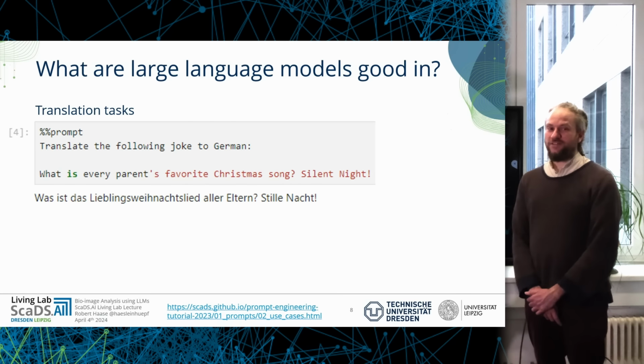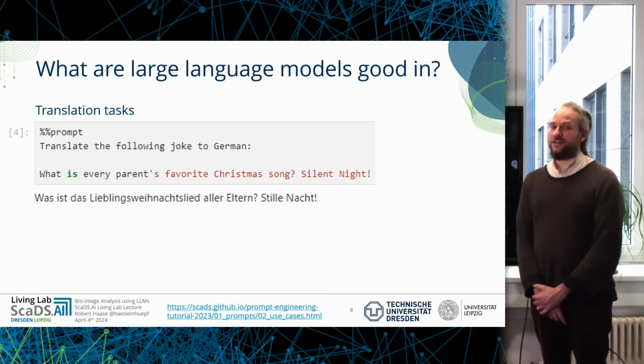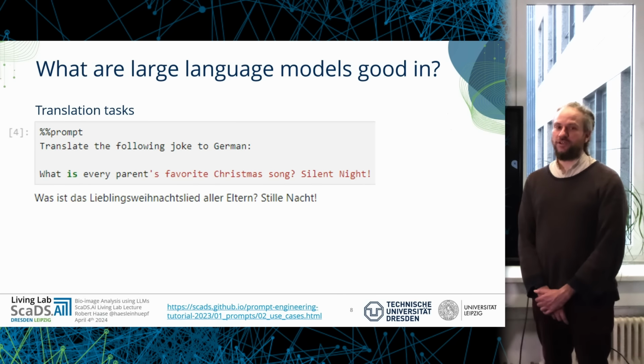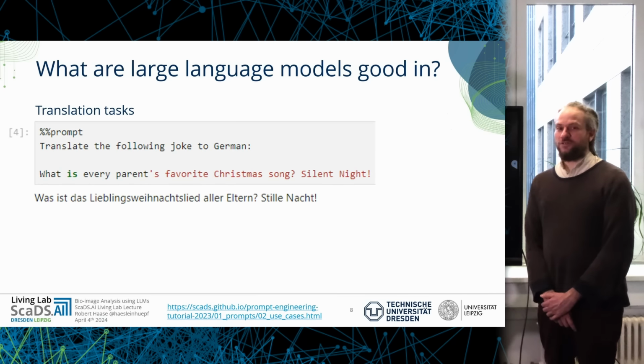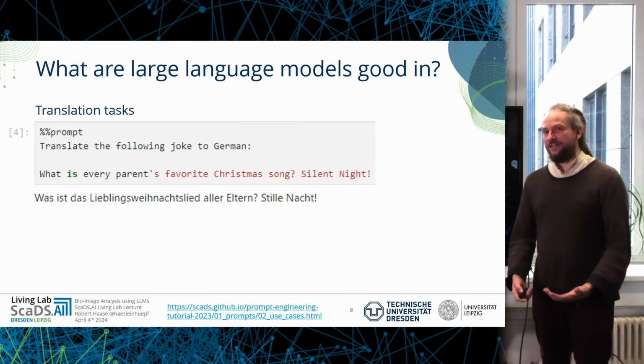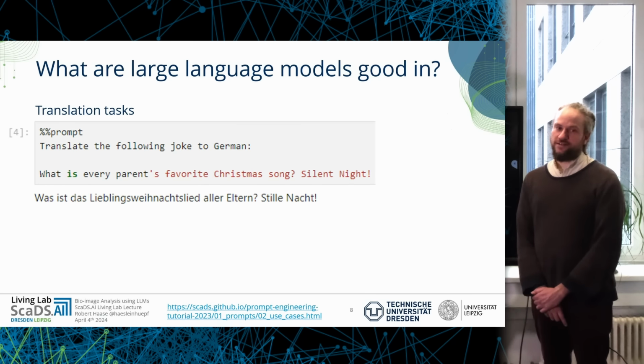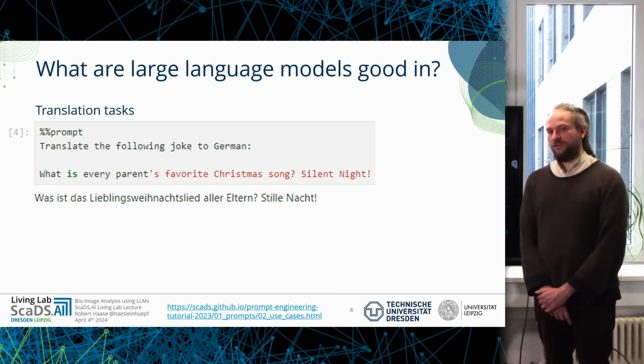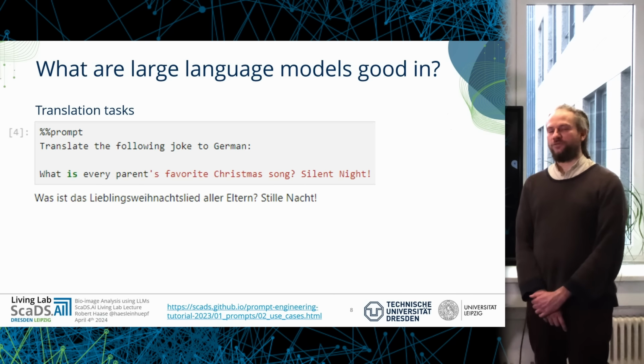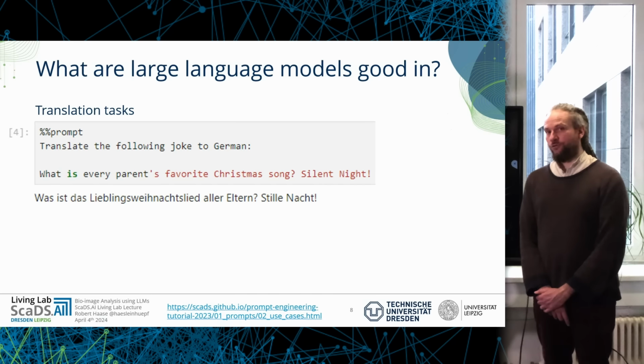So again, this technology is great for translation tasks. So you see here a prompt, translate the following joke to German. What is every parent's favorite Christmas song? Silent Night. And it will easily translate this to German. Was ist das Weihnachtslied aller Eltern? Stille Nacht. By the way, you can download these slides and you can reproduce the things we do here by clicking on the link at the bottom of these slides. So there are notebooks online, also with installation instructions, so you can reproduce what we are showing here on these slides.